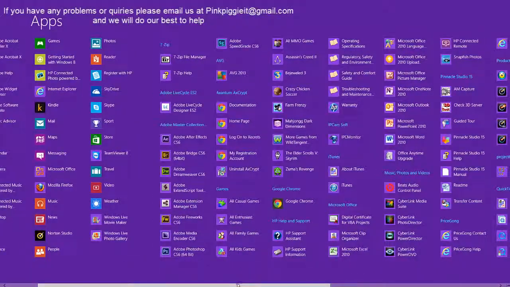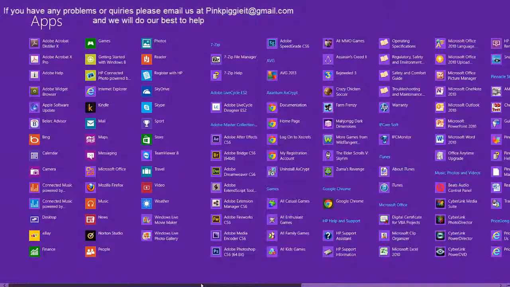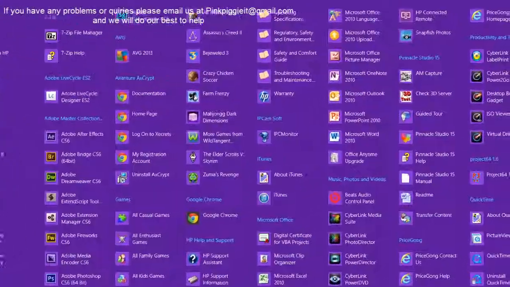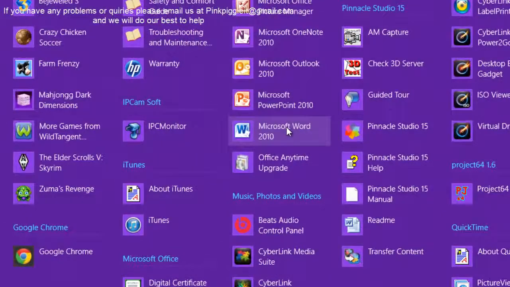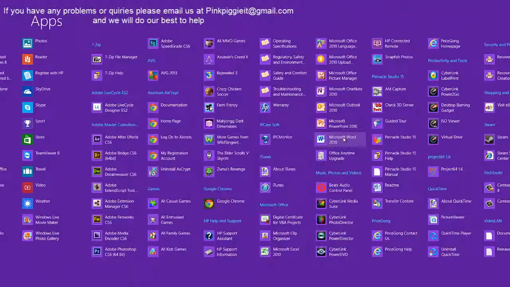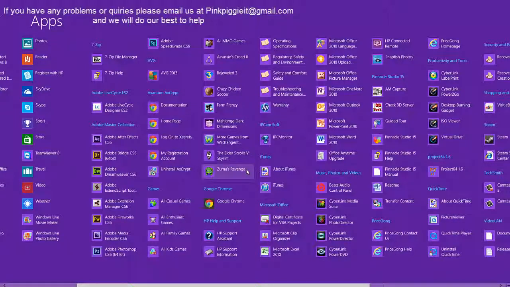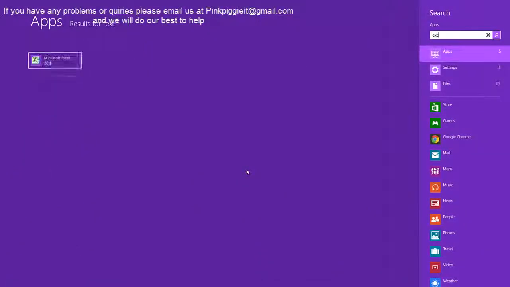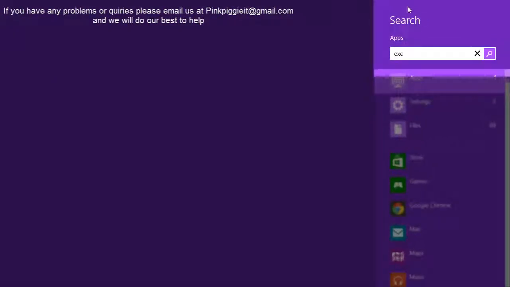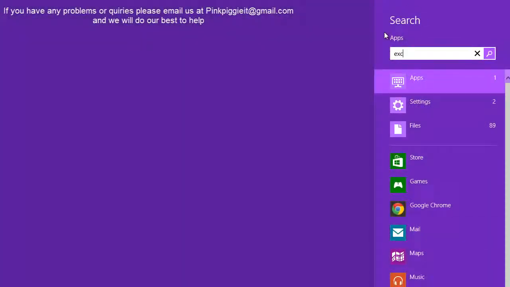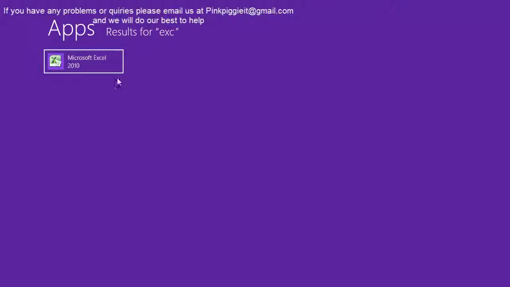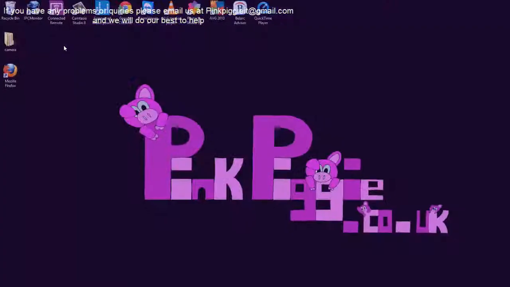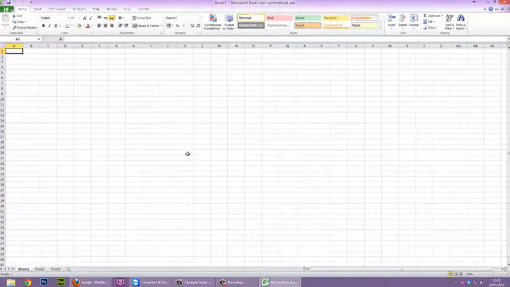Now, how do you open programs? It's quite simply a case of just clicking on them. So if I want to find Microsoft Office, so Word, here is Word, and that's for word processing. Now, say I want to find Microsoft Excel, I can see it, it is down here, but you can just start typing. So I'm just going to type in Excel, E-X-C. Now you see, it comes up with a search bar here, which shows you all the things it's searching. And here we've got Microsoft Excel. So we can just click on it and it will open Microsoft Excel. So here we go. We have the spreadsheet program, Microsoft Excel.